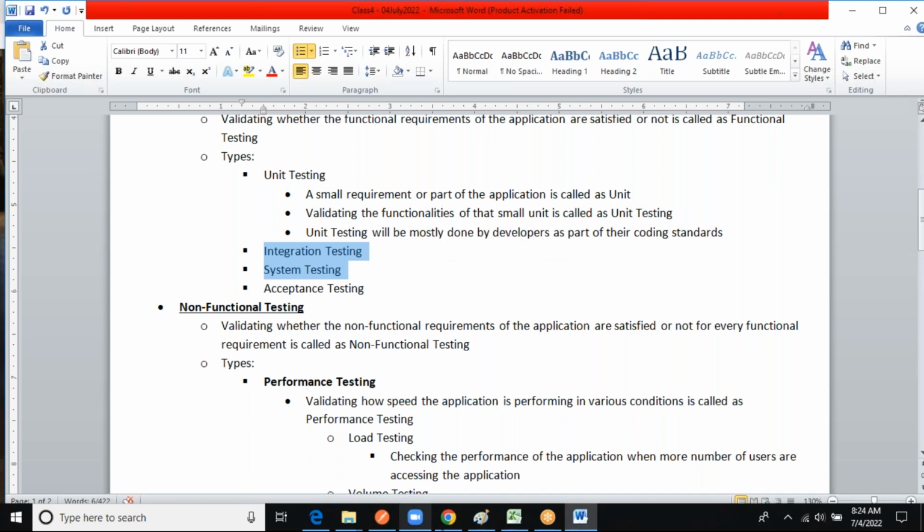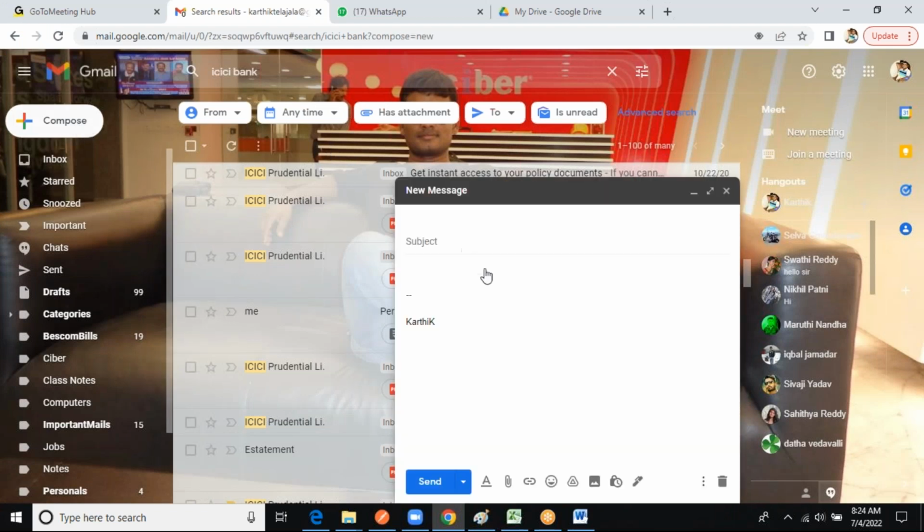You may think of a small requirement, like compose, which is one module here in Gmail.